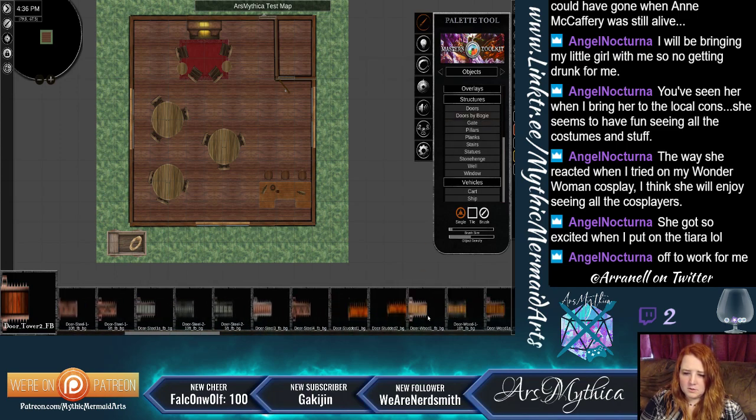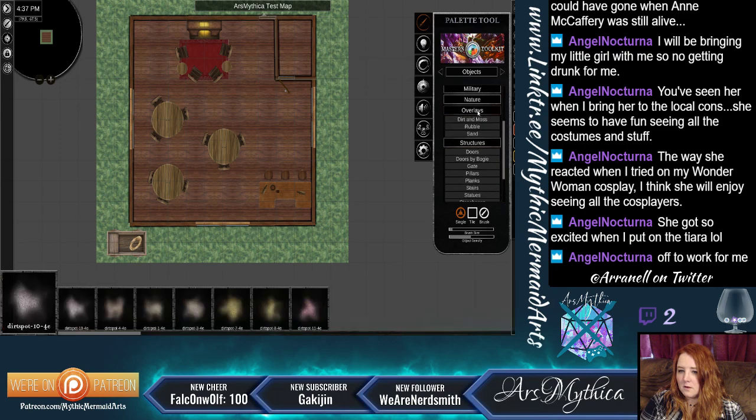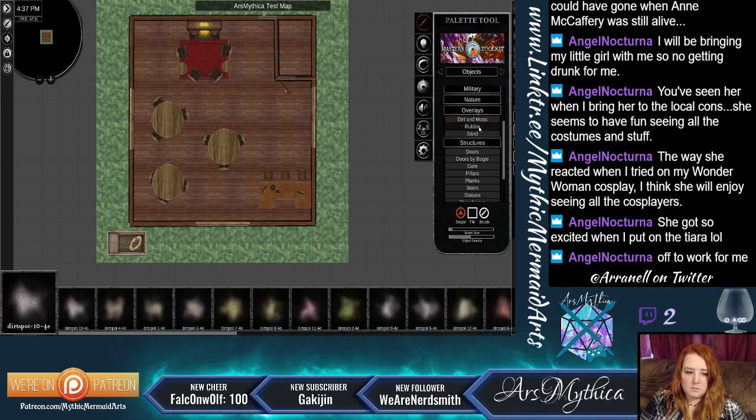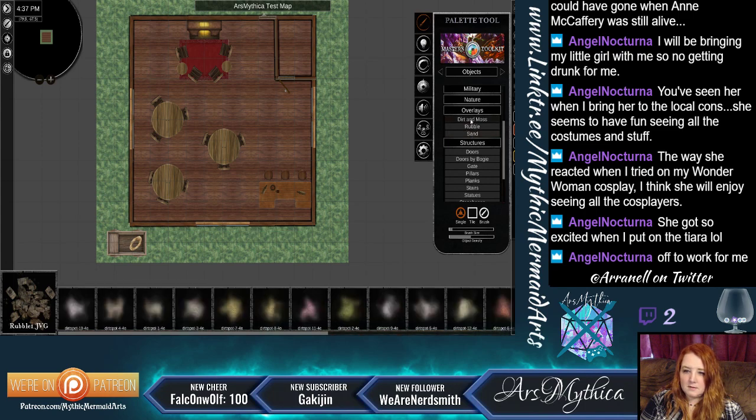Not quite sure what these are. Just a different kind of door. Okay, overlays. This is like dirt, moss, rubble, sand, stuff like that.